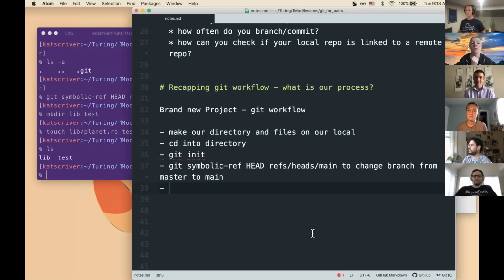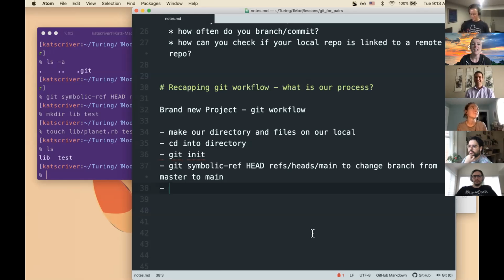Yeah, that is a great question, and we will get to that. So typically on a collaborative project, one person is responsible for creating the repository, right? Say Meg and I are going to be working on a paired project, and I'm going to be the person responsible for creating the repository. So it's going to be on my GitHub account, and I'm going to be the one who does the first push with the initial commit. You'll see this when I push this to GitHub. But by setting main right in the beginning, I'm ensuring that master never exists for anyone. So we'll take a look at it, because yes, that would create some issues.